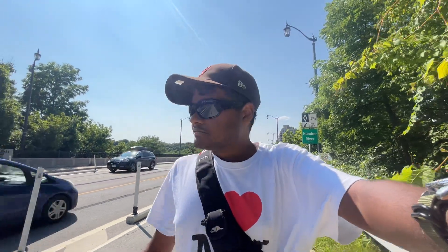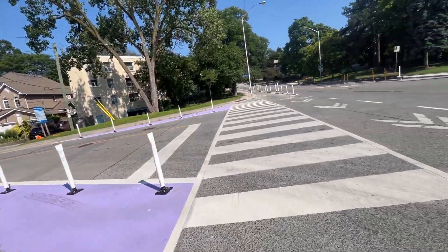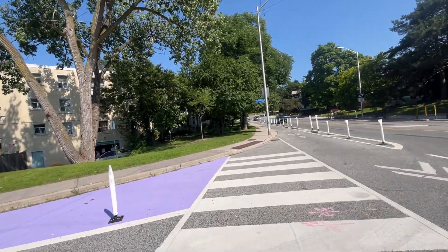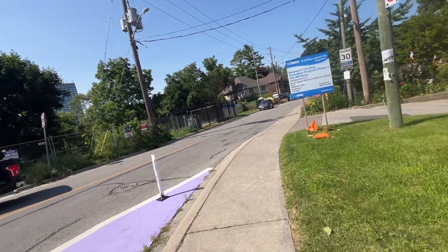What's up everyone, Alex here, coming to you from Bloor Street and the Humber River — a pretty cool spot I haven't filmed before. The only downside is the westbound train goes pretty slow due to a speed zone. Every time I'm on the subway passing over the river I see ducks, geese, and people kayaking, like I just saw down there.